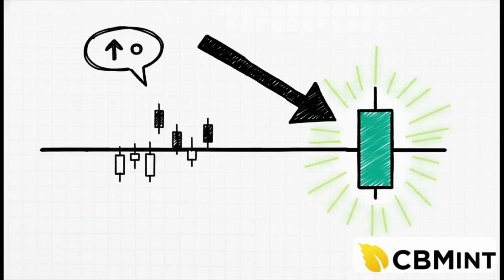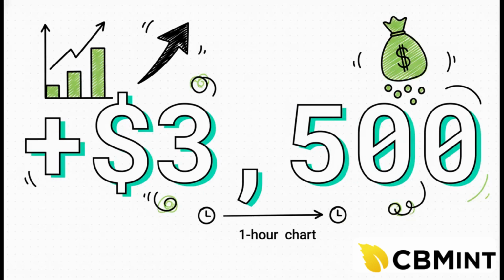And finally, execution. With our direction and location locked in, we're now just watching that 1-minute chart for our entry. And here we can use a little trick called the 1-candle rule. We just wait for one single, strong, bullish candle to close. That's it. That's our confirmation. That's our green light to get in. And the result? A beautiful trade that went straight to our profit target, which, by the way, we identified all the way back on our 1-hour chart for a nice profit of over $3,500.